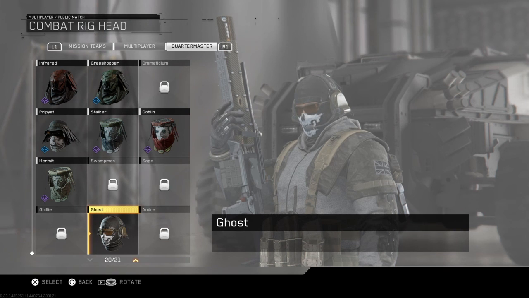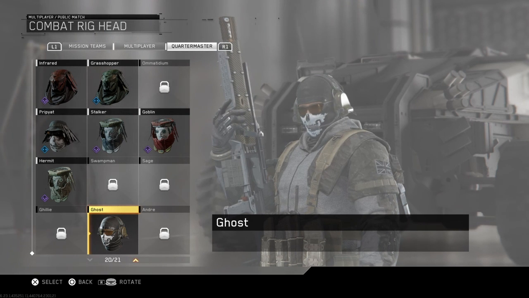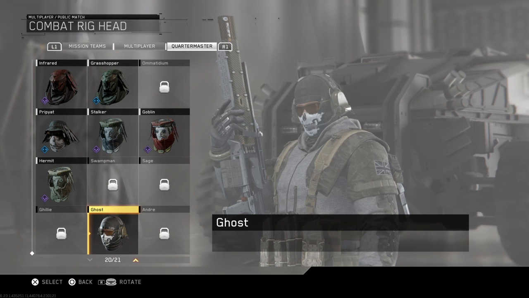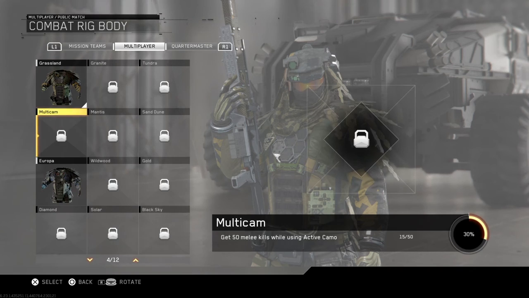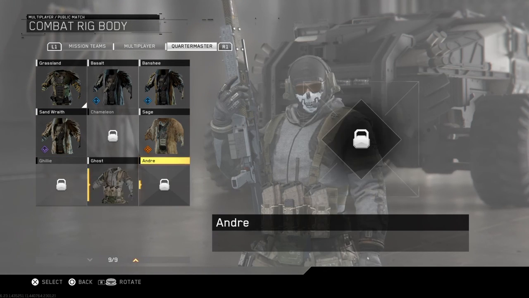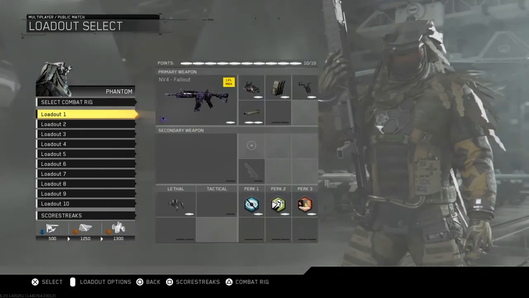Anyway, we have Ghost. I don't remember how I got this one. I think it was one of the challenges to get. You had to do a challenge to get it, and it was a rough challenge, but I got it. That's all that mattered. Most of the outfit, body parts, and we have Ghost, of course. We also have Sage, which was really dope. So that's all the skins.